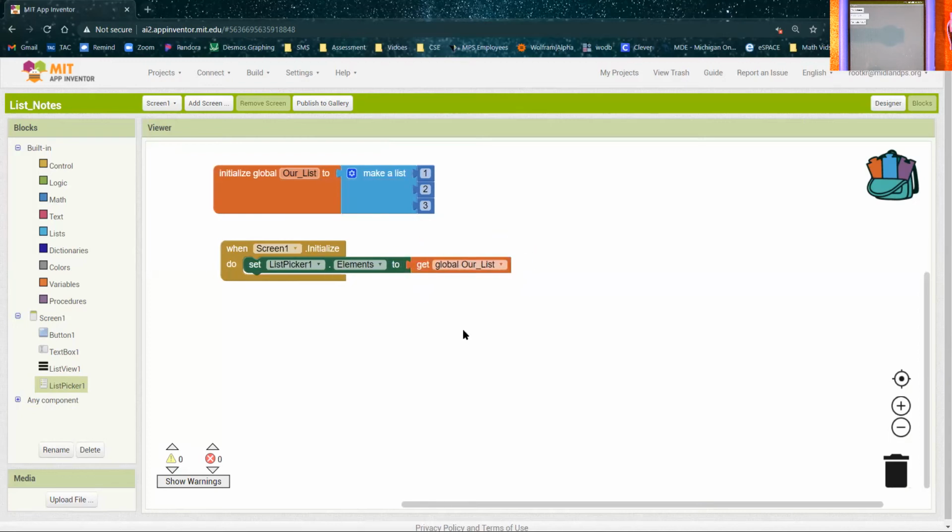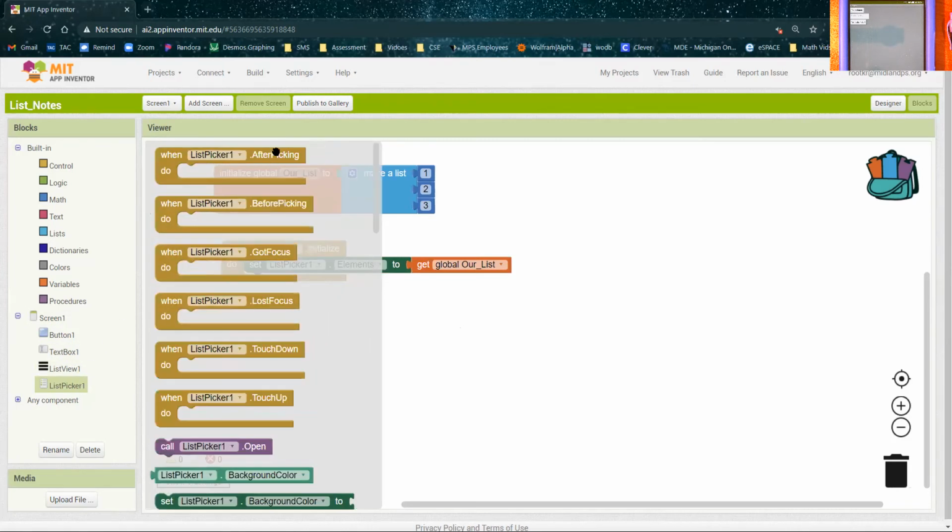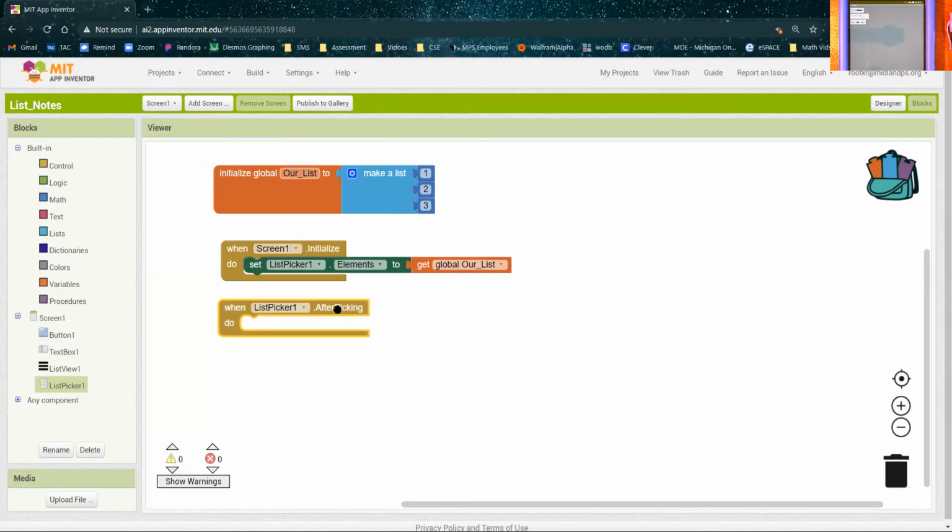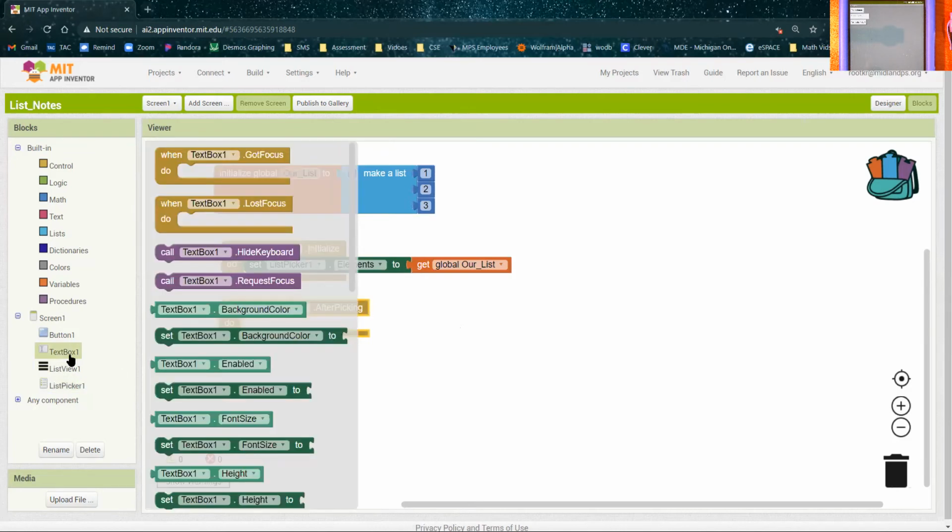So what's going to happen is, when they click on the list picker, it's going to open up a new screen that shows our list in it, and it'll let you select something from that. Now, whatever they select after picking, we're going to print that in the text box, just like we did before.